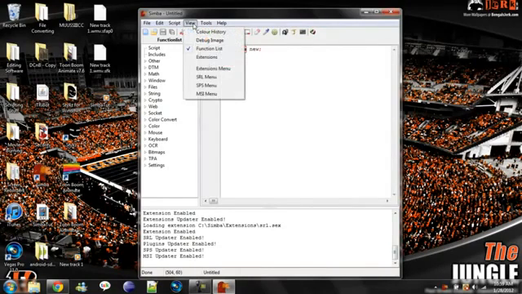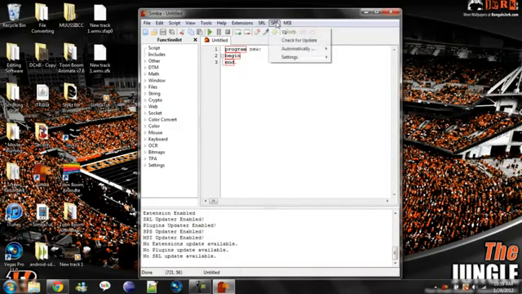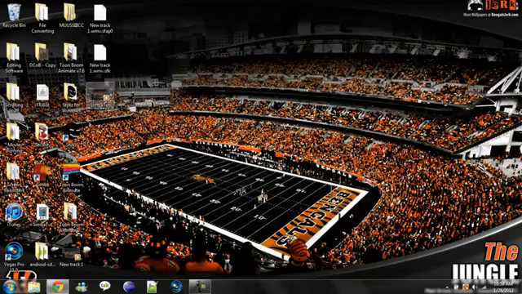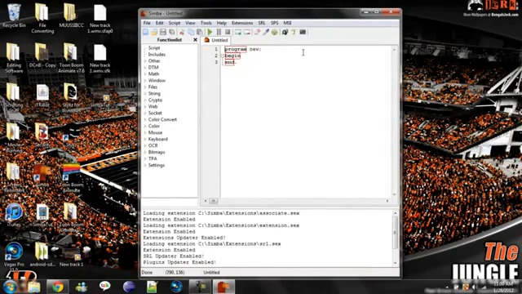Now go back to View and enable the Extensions menu, SRL menu, SPS menu, and finally the MSI menu. After all those menus are enabled, go to Extension and check for updates. You just want to check for updates for all of these, and I already have the latest updates. You may get an update. If you do, after it's finished installing the update, close out of your client and then restart it. It comes up, and now you're ready to run your script.